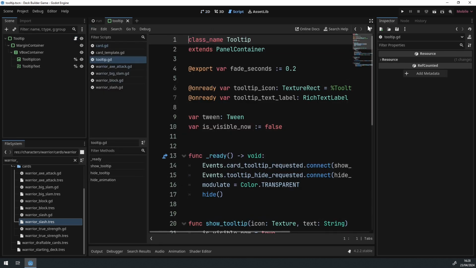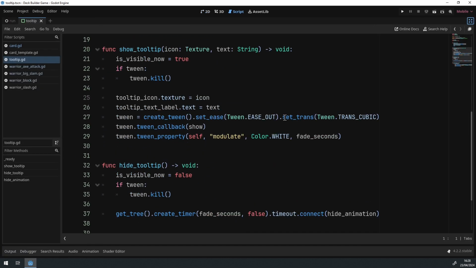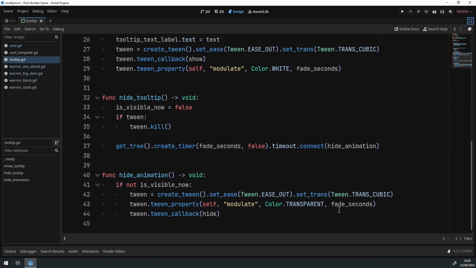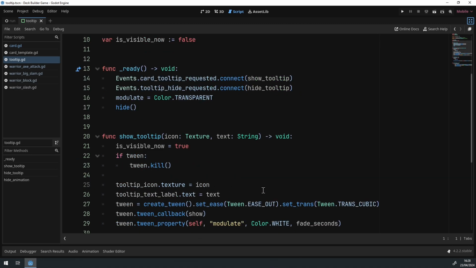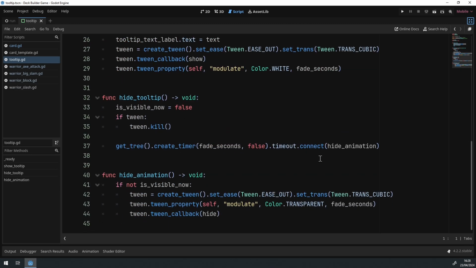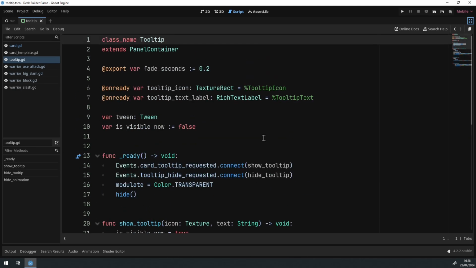And the tooltip itself is not really concerned with whatever we want to display. It's just sort of a framework, right? As we have a rich text label and we have a texture, right? So this definitely doesn't know the context of cards or whatever. It's way more dumb than that. So where do we use this tooltip is the question.